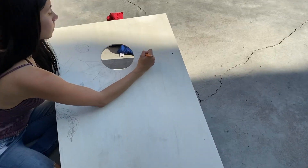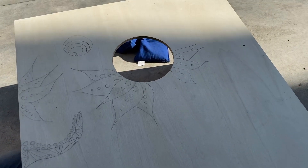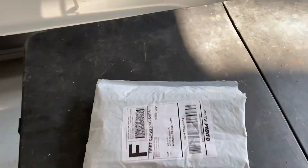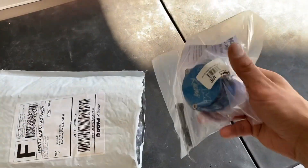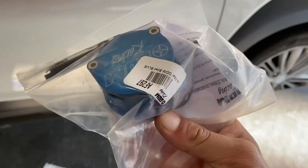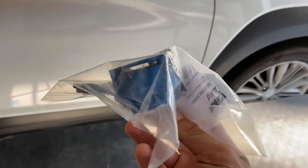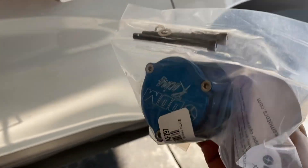Everybody's got their project going on — my daughter's drawing and painting her cornhole board. I'm gonna work on my project. I got a bunch of stuff in the mail from DDM Racing — well, not a whole bunch, but I'm curious to try this out. It's the DDM air filter. I've been getting mixed reviews on it — some good, some normal, some bad — but I kind of want to try it myself. I like that it's blue, that's honestly the best part.